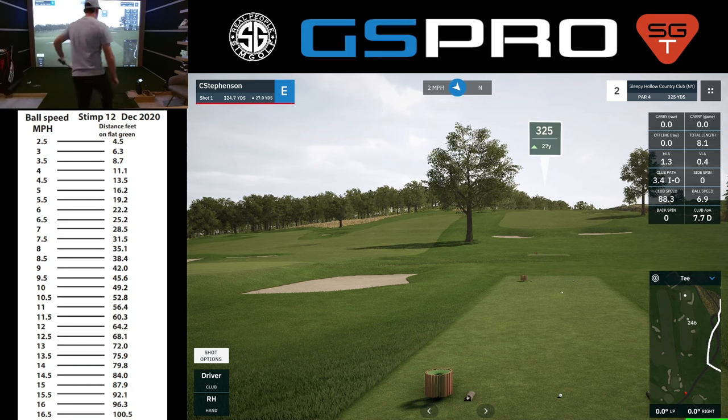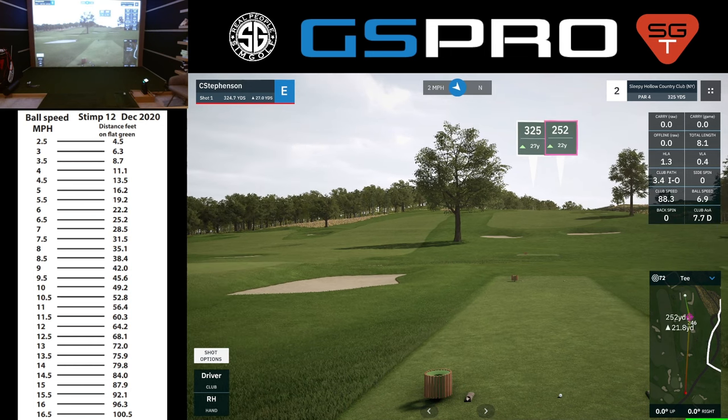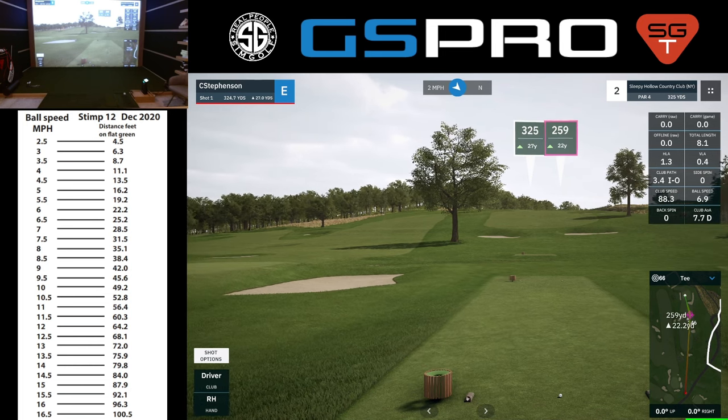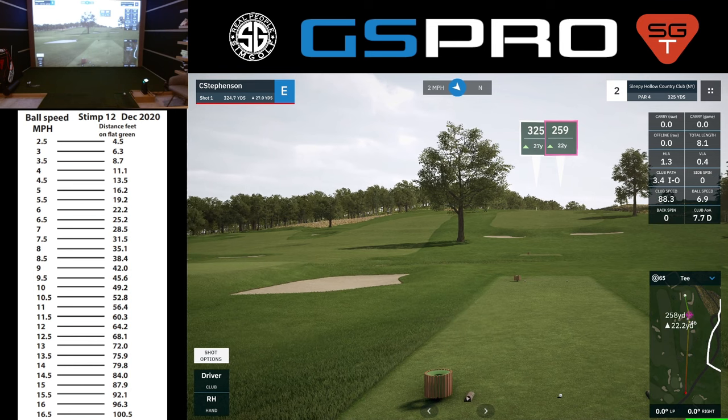Okay, this hole right here. So I have driver out. I typically always hit driver. Good outside, bad outside, good inside. So this means I need to carry it at least 280 in the air. So since that's 258 up 22, that's a 280 carry to get right there. So if I want to make sure I'm not in that bunker, I'm going to hit it 280.